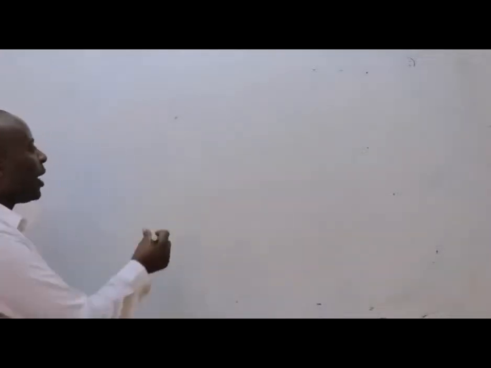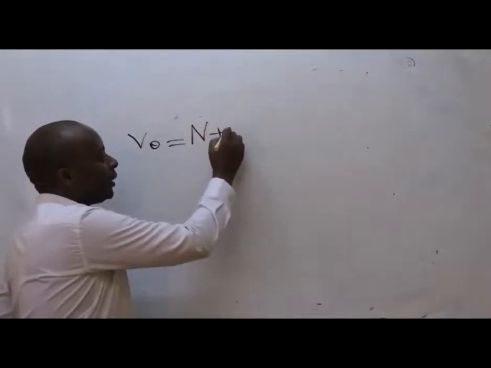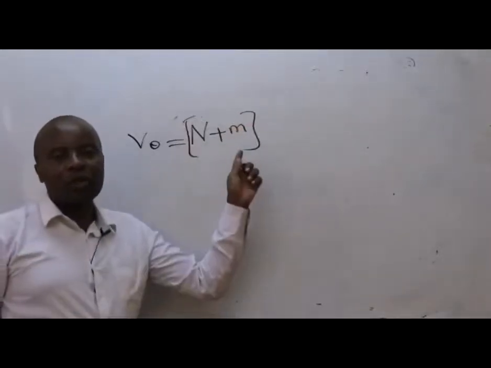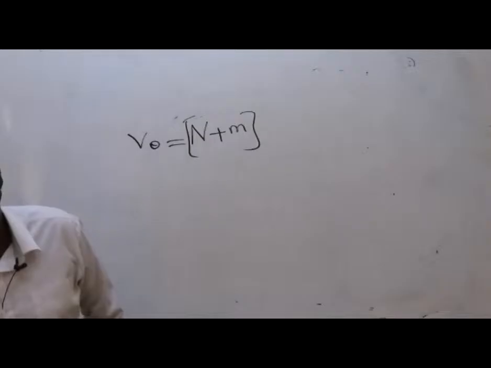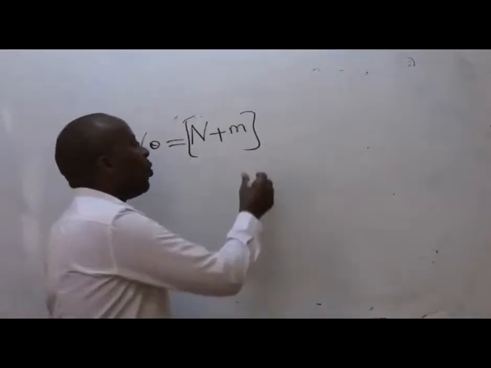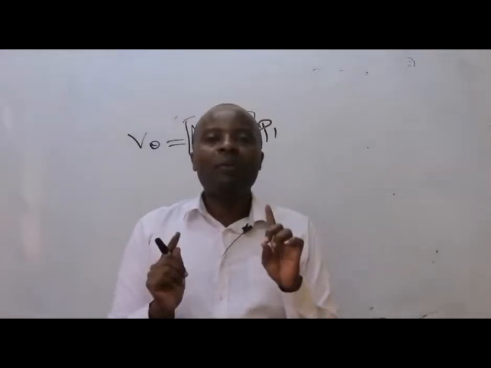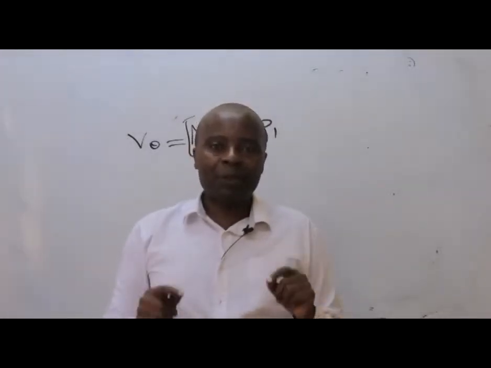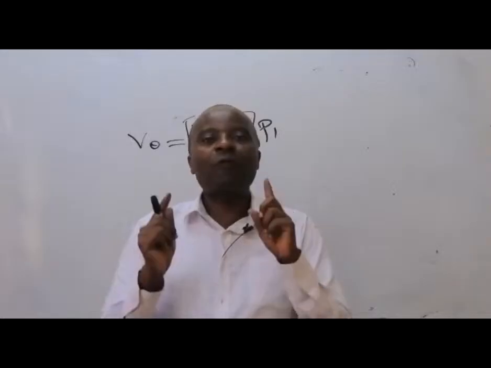So, ladies and gentlemen, we have here under MM, the current value of a firm will always be obtained by us taking new shares plus old shares, multiplied by P1. Once I do it that way, then I'll have gotten what we call market capitalization. What is the market capitalization arising out of here? Our equity shares. It's a form of equity.